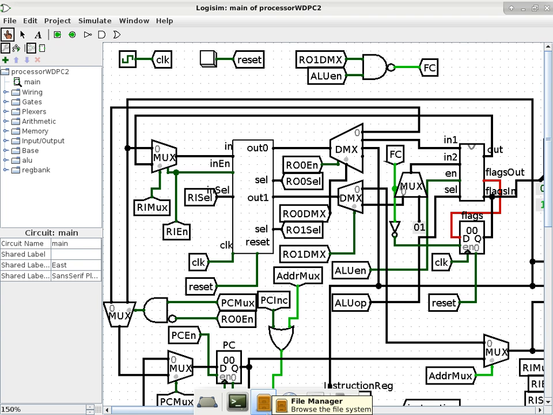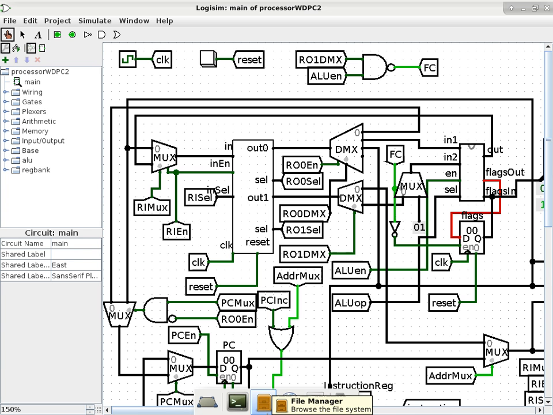All right, so we look at the register bank, and does it seem like we're using the register bank at all? I don't see anything being enabled. So this component seems to be resting at this point. What about the ALU? Does the ALU seem to be enabled at this point? It has its own EN pin, which means it can be enabled or disabled.